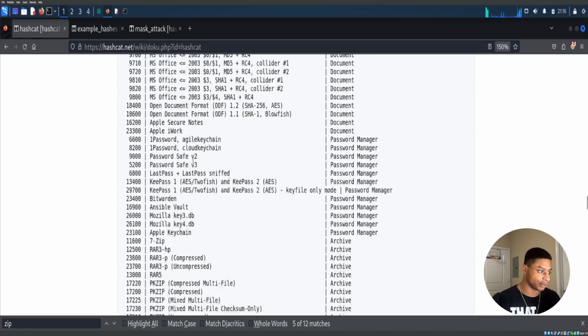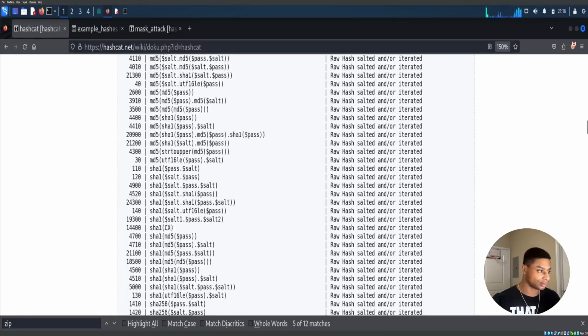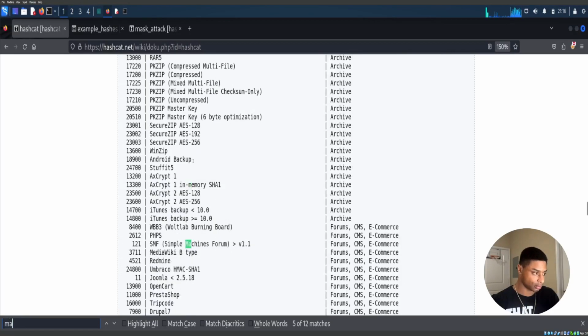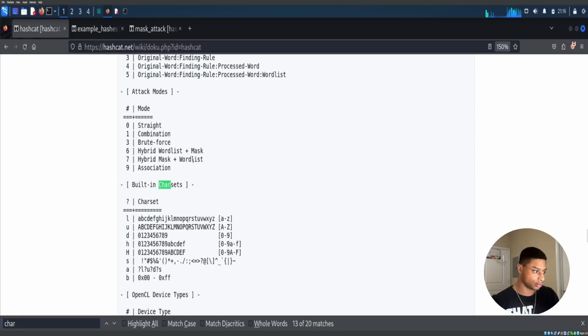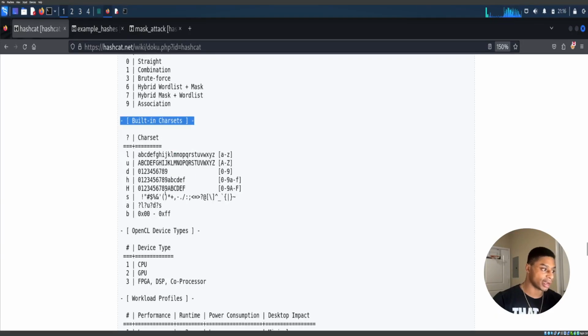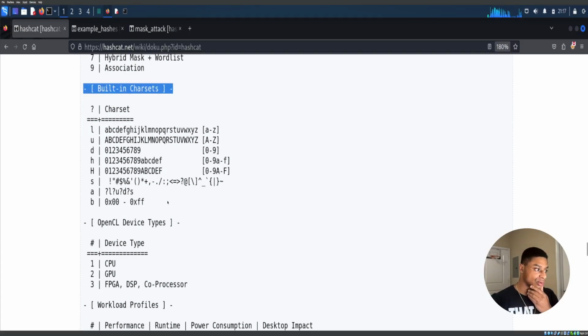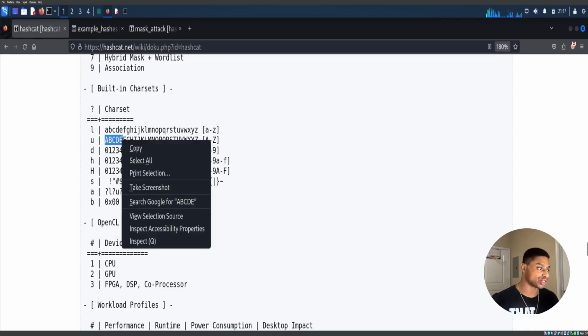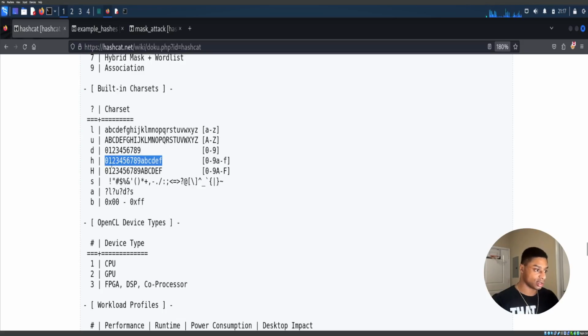So if we come back here, we need to find the help. Here we go. Built-in character sets. So Hashcat allows you to specify, I don't know the best way to say it, they use the term file masks, but I don't think that's a great term. If you know, for example, one of the characters is a lowercase letter, you can specify that with ?l. If you know it's uppercase, you can specify that with ?u, so on and so forth for digits or different hex values, different symbols. If you know there's going to be an exclamation point at the end, you can specify that with a symbol.